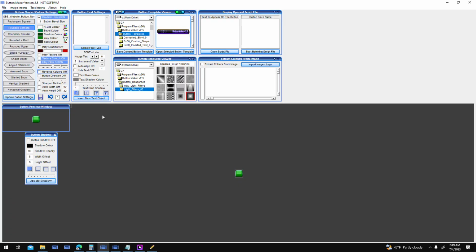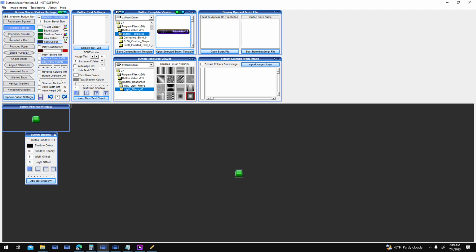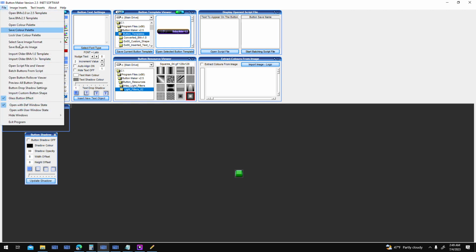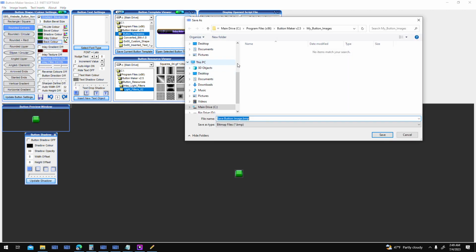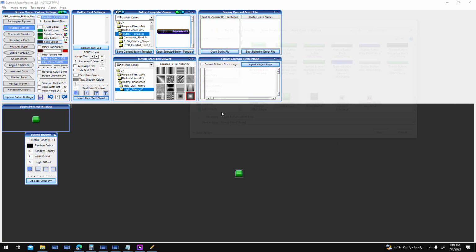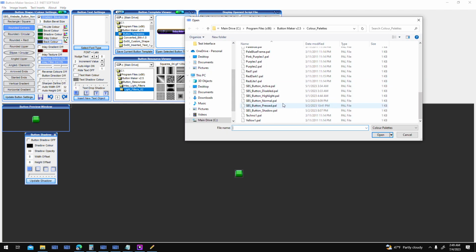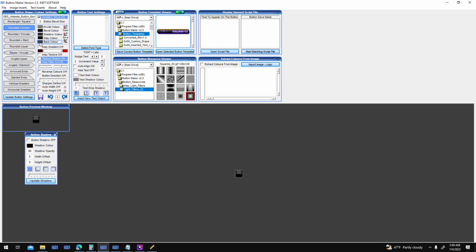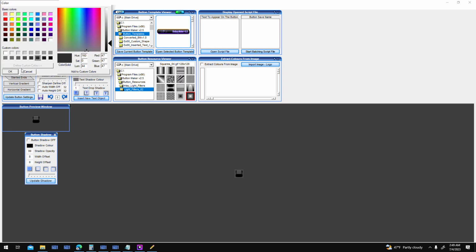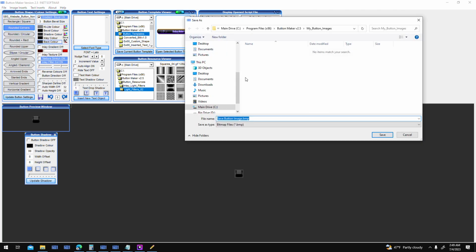I thought I saved the background correctly. I need the background to be a bit darker than that. There we go. Save that. Let's toggle button active. And then I'll go grab my normal button, change the background so it's darker. It has to be a dark background.